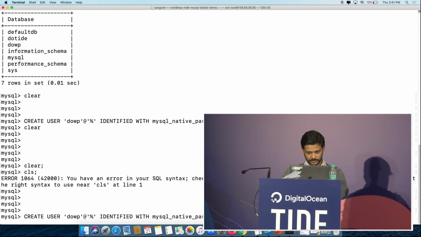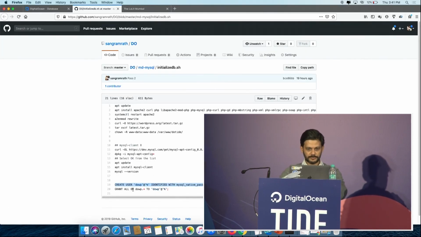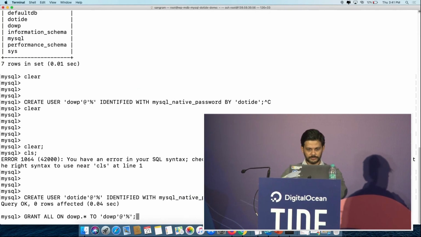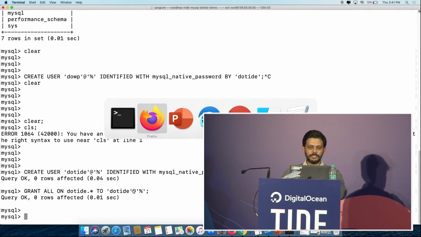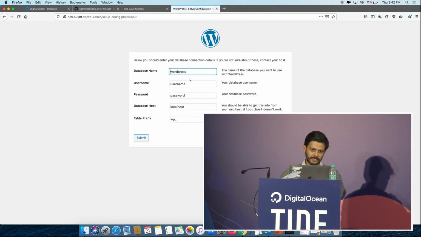So I'm creating a user. Let's change it to something else. I might still have that user. Right, and then of course I will grant permissions. So this is where you'll provide the information about your managed database. Everything is straightforward.